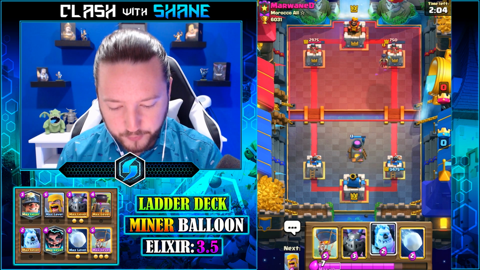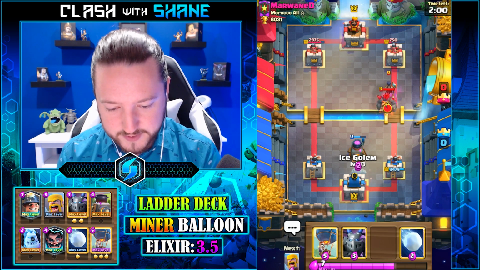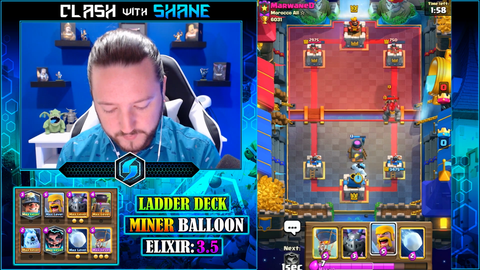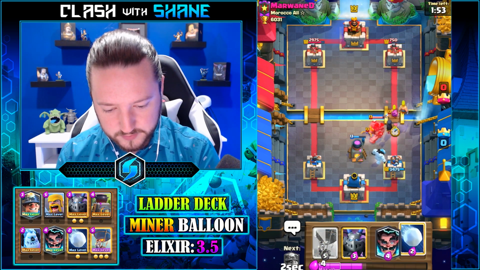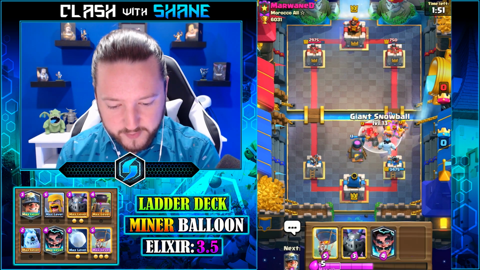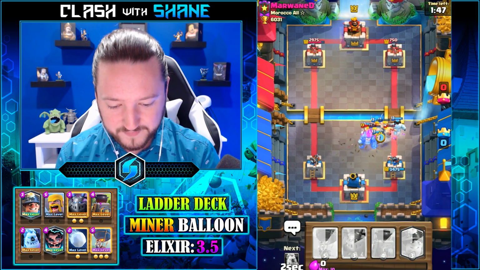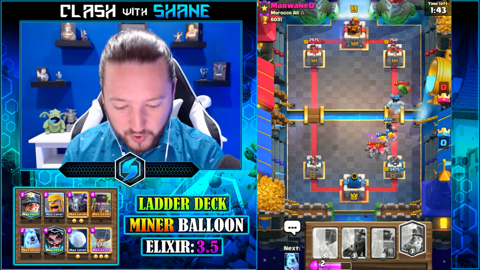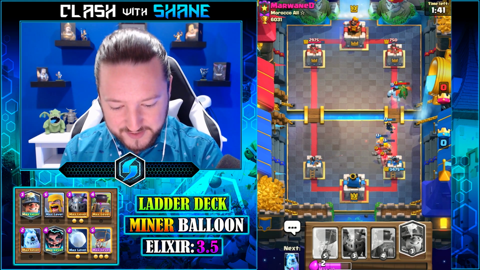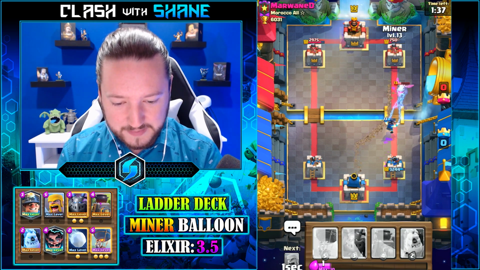So this should be a pretty interesting defense right here, I guess. Wait for it, baby. Barbs. Once the Night Witch goes down, we're going to go like this. Boom. And then go Ice Golem here. Kaboom. Nice. We just absolutely denied that Golem. Poor Golem. Just got rejected. Poor Golem, guys. He'll be missed.